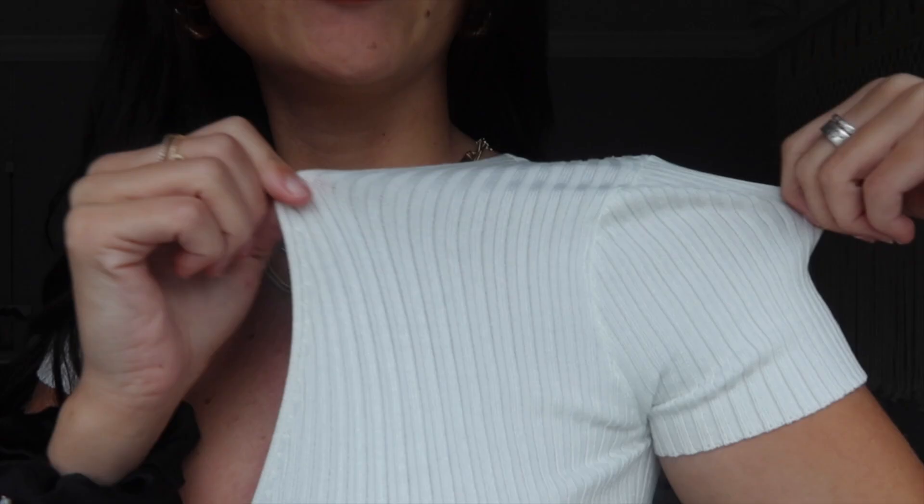I just switched my top but I have the same pants on. This is kind of like a thicker, almost knit rib material, and in the middle it has a little metal circle that gives it a really fun style. I feel like it's flattering when you have a v-shape, and I think that's flattering on anyone. It's super comfortable — you could either dress it up or down, wear it out to dinner somewhere nice or just throw it on with jeans for a comfy daytime look. It's stretchy, thicker but not heavy — a cute little staple white top.